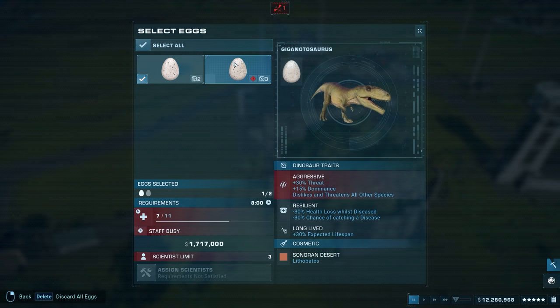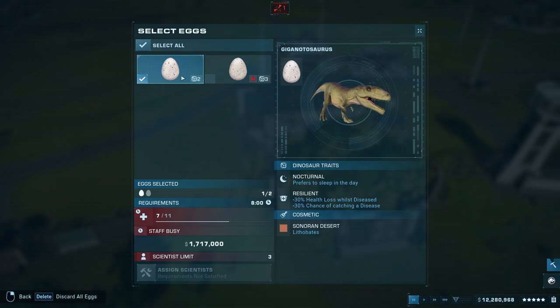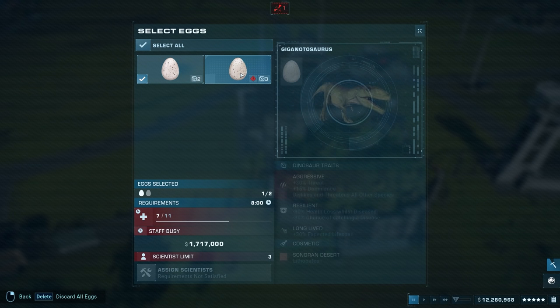But, unfortunately, one of them has aggressive right here, and I'm very much debating. Do I want to get both of them? Because the other one has resilient and nocturnal. No negative traits at all. So, I don't know.